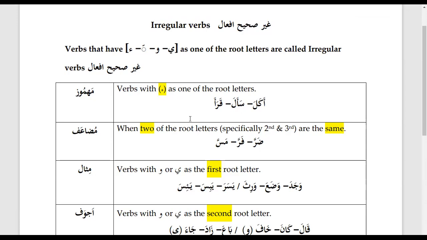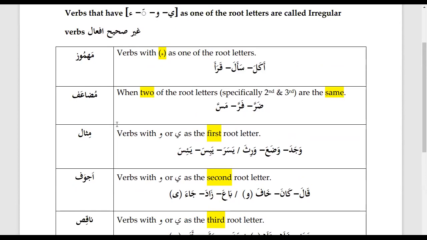What kind of verbs are these that we are talking about? These are irregular verbs, okay, and also trilateral, that means they have thulathi, yani they have three root letters, only three root letters, so they are called trilateral verbs, or we call them thulathi, af'al thulathiyya. And the verbs that have only three root letters. For example, akala has only three, alif, hamza, kaf, and lam. Sala has three, sin, hamza, and lam, and qara'a has also three, qaf, ra, and hamza.